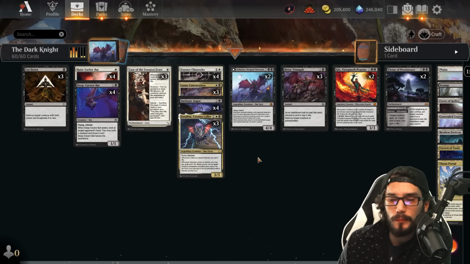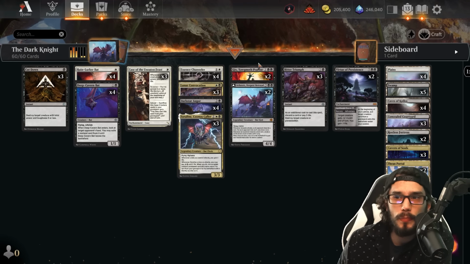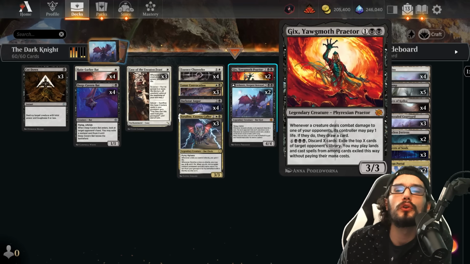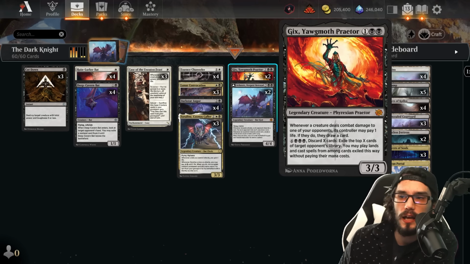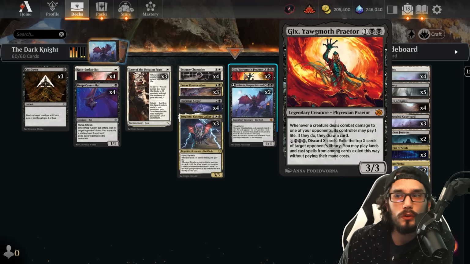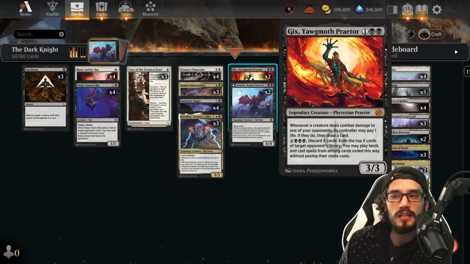into the Deepest Betrayal for 3 mana and a tap, total of 4, if a player has 1 or fewer cards in hand. Okay. And then, not really a bat, but it helps us lose life and generate card advantage, like the Darkstar Augur. Gix, 3 mana, 3/3, legendary creature, Phyrexian Praetor. Whenever a creature deals combat damage to one of your opponents, its controller may pay 1. If they do, draw a card. And we can pay 7 to discard X cards, exiling the top X cards of target opponent's library, and you may play lands and cast spells from among cards exiled this way without paying their mana cost, which is pretty cool.